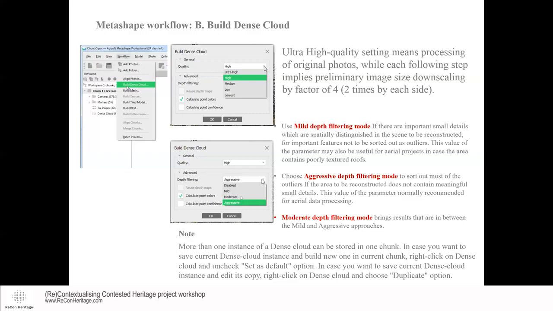For the filtering, it's generally suggested that you use aggressive. Nearly everybody sticks on aggressive depth filtering, and only if it creates real problems and doesn't work properly, then come back and work on some of the others. The only caveat is that aggressive filtering will take out some points, so if you've got very fine detail, where you've gone in very close, maybe moderate might be a better option.